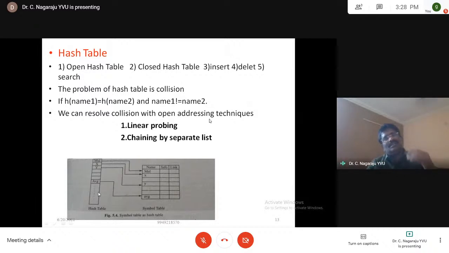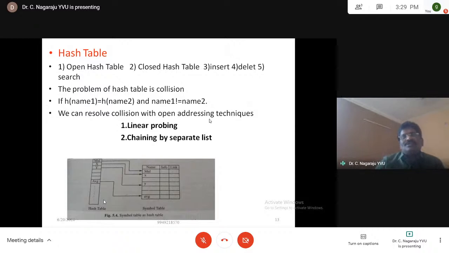Generally in C programs, in data structures, we can call it bucket sorting or partition sorting. The entire memory will be divided into a number of blocks. Suppose in a hash table we take mod 10. Any value mod 10, if the remainder is 0, that value is stored in the 0th block, if the remainder is 1 in block 1, remainder 2 in block 2, or block 3, like this.